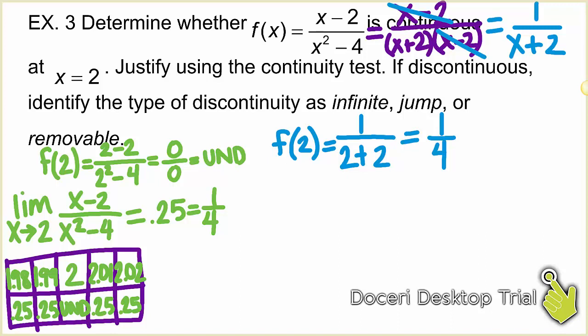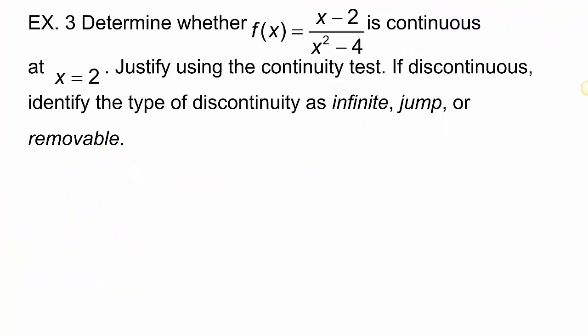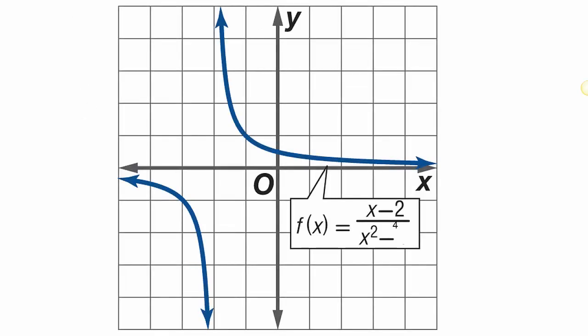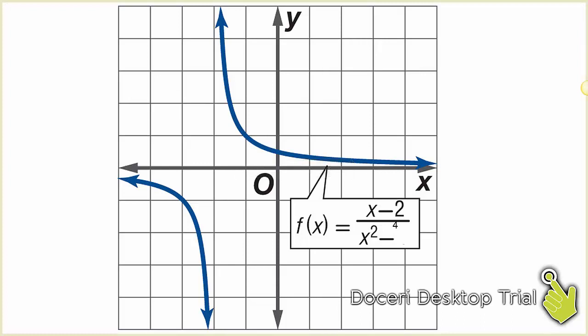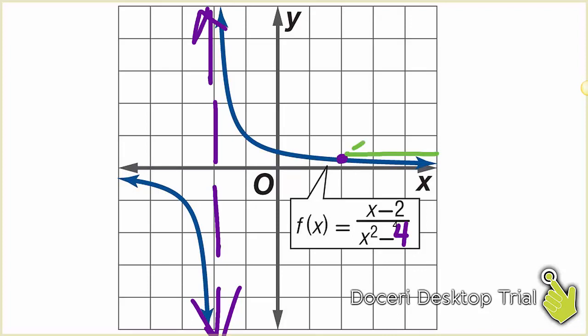Okay? So sometimes when you find the function value and your limit, you might want to double check some things, see if you can simplify. So let's look at the graph of this function and see what's going on. Okay, so the equation on here isn't correct. That 4 should be a regular size 4. But you can see on this graph, it is discontinuous over here on the left-hand side, but at the point 2 that we were looking at right here, it's actually 1/4. And we could see that from the left and from the right, it was getting closer and closer to 1/4.